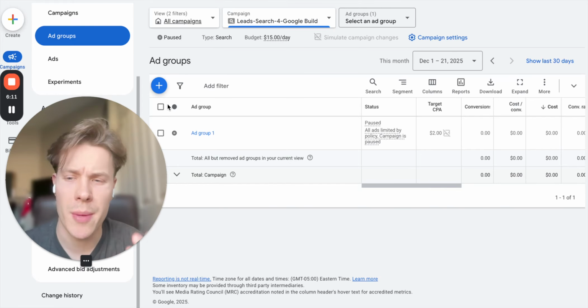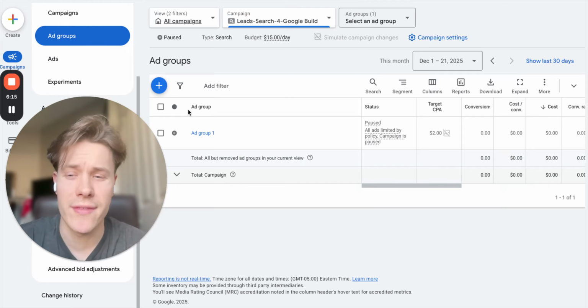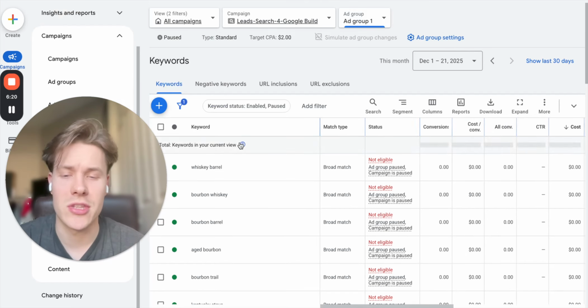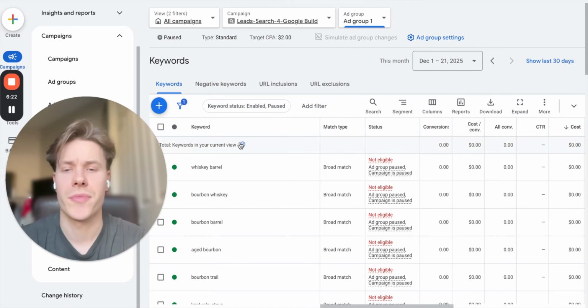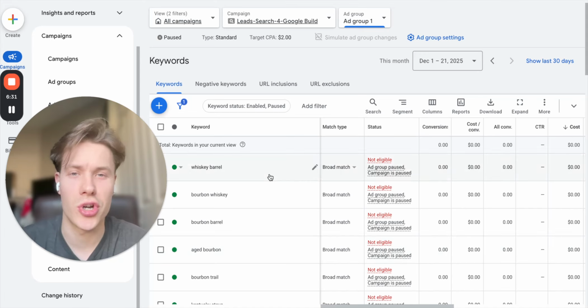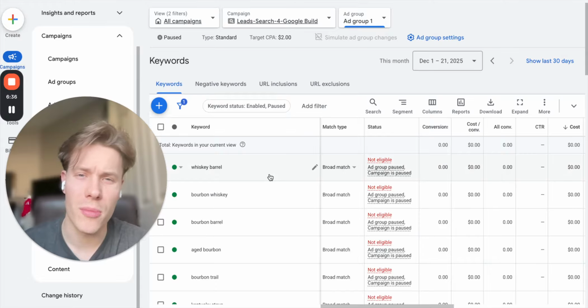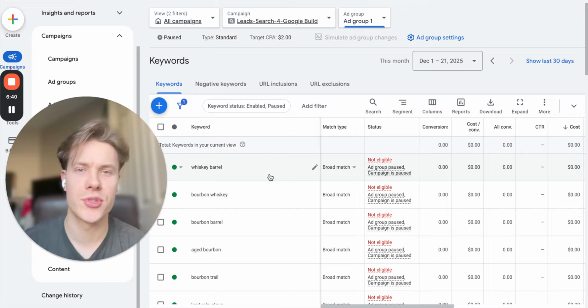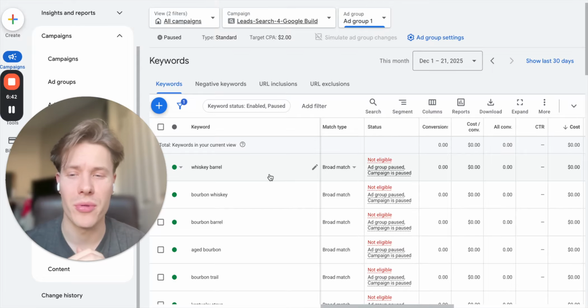Now, aside from campaign settings and more typical obvious recommendations and observations, let's dive into actual targeting, right? Because that's where a lot of people make mistakes and that's where a lot of bad quality comes in. So for this one, pretty straightforward. You should not be running broad match. This account is completely running broad match, and that would obviously be an issue in terms of quality, right? So if you're looking to generate leads through Google and almost all of your keywords or maybe all your keywords are broad match, I highly recommend you pivot those to either phrase or exact or both.